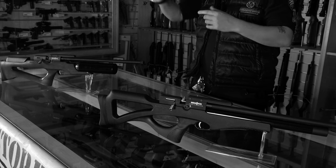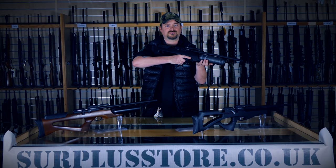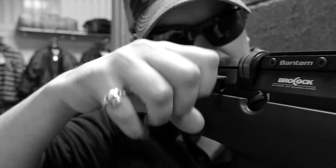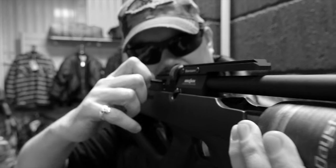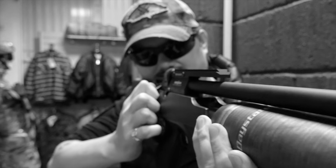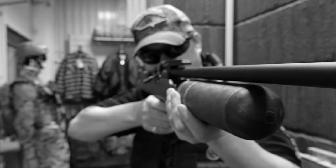What this video can't get across is just how light and manoeuvrable all these rifles are, especially with the Bantam's lightweight carbon fibre bottle. There's not a lot we can really show you for accuracy over distance — we don't have the range to test it — but with customers reporting back great results, even bullseyeing up to 33 yards, it's definitely one to consider if you're looking for a high-quality PCP rifle.